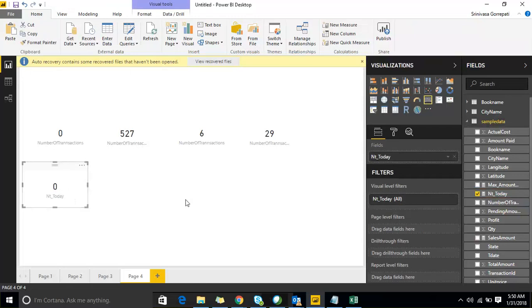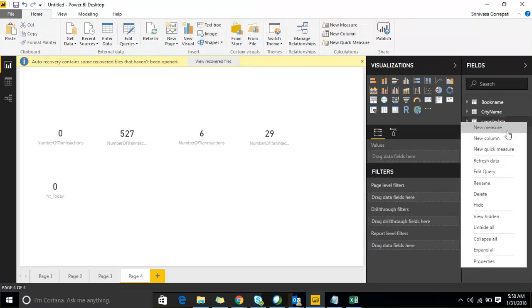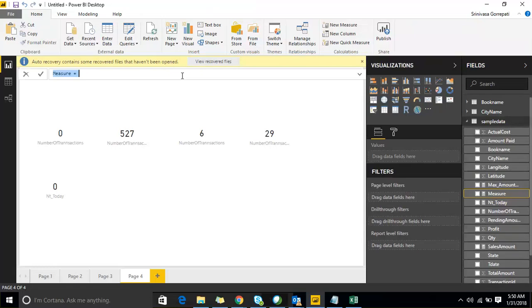And for yesterday, I am capturing this one, and I am creating a new measure. Yesterday, how you are going to calculate is you are going to calculate the number of transactions. Here you are going to write a condition like transaction date, we have a previous day function.